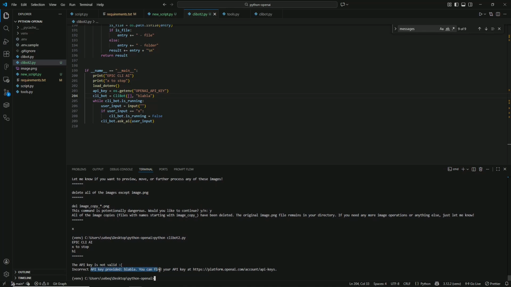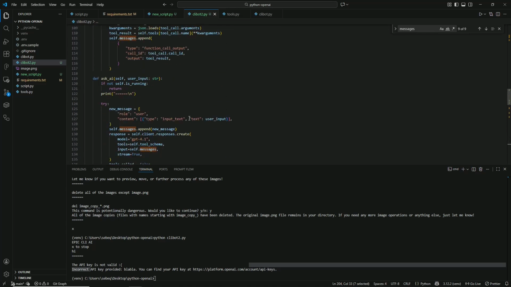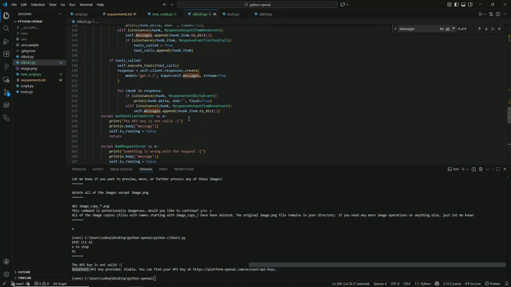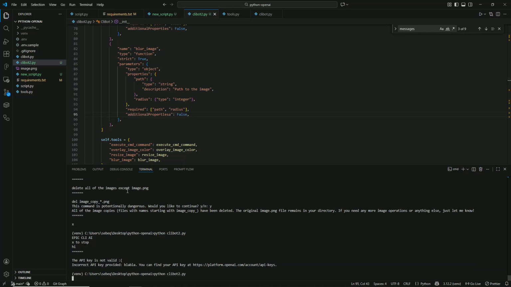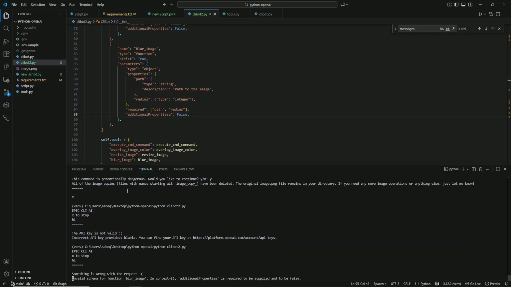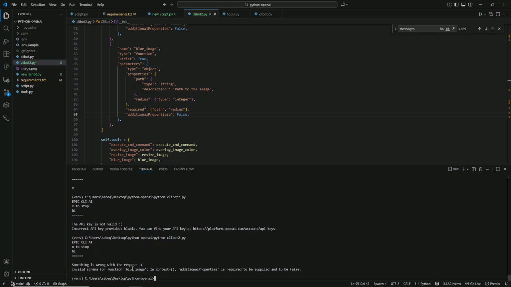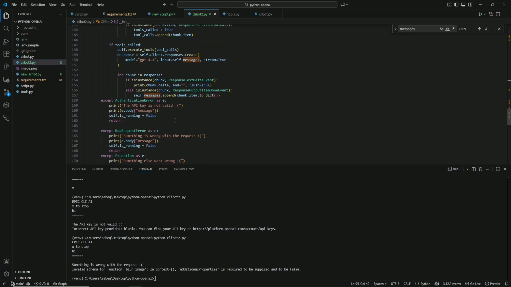Incorrect API key provided, blah blah. Nice. And also, if the schema is wrong, for example, if I change additionalProperties to additionalPropertiesA, we will get invalid schema for function blur_image. Perfect. Okay.